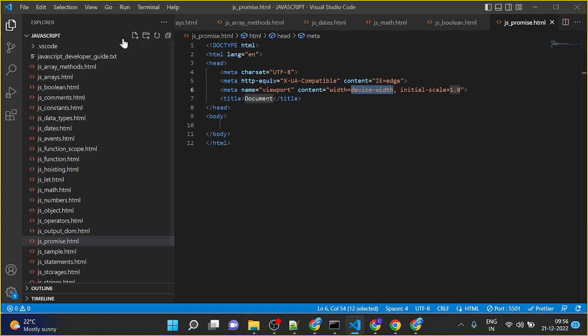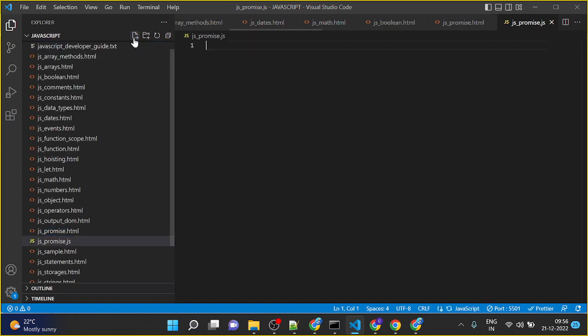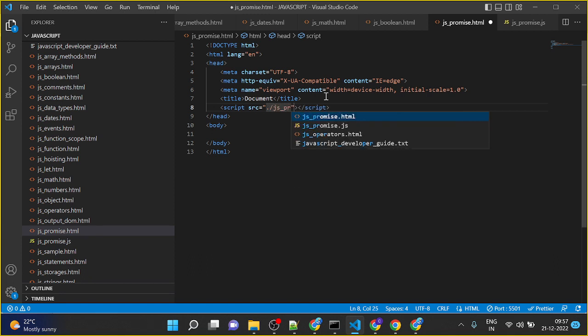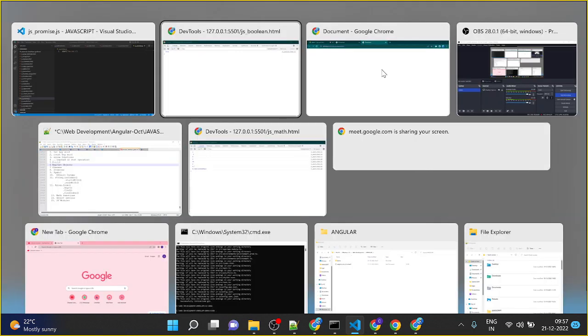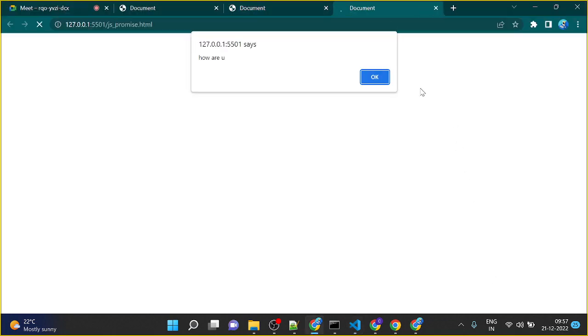Now I'm going to create a JavaScript file. See, that alert is getting printed.